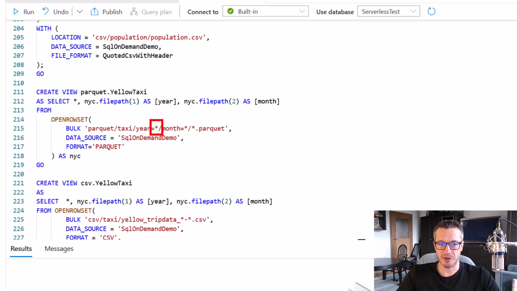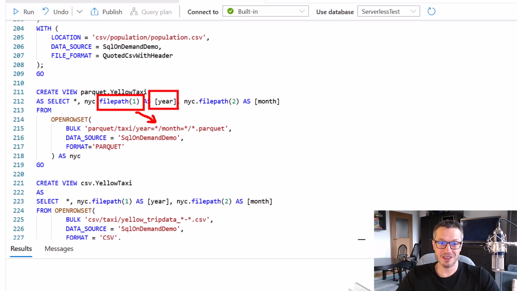But what is even better is that later on you can reference those values by using the filepath function, like it is done here in this view. And basically, filepath 1 means just return the first wildcard that was used by the OPENROWSET function. So in this case, it would be this value after the year, which we know is basically a year.